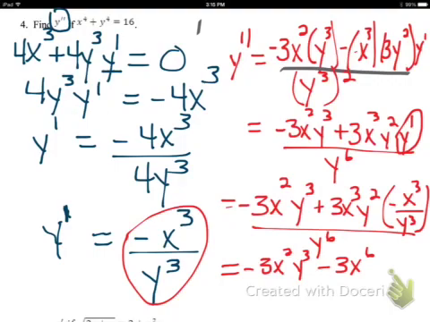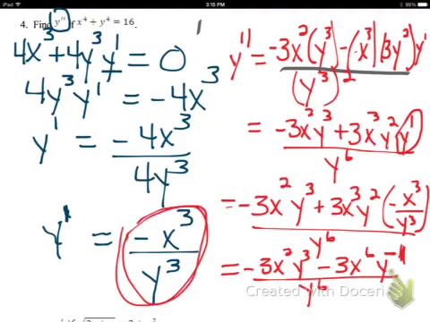over what? Y over y, so I could write that as y to the negative 1, all over y to the sixth. And then I could cancel my y's in each, or I could leave it. I could factor out a y, but I'm just going to leave it like that. Okay, so I have that's to the negative 1 power. So second derivative, you're doing the exact same thing for the first derivative. Then you just do it again. And your last step is wherever you have y prime, you're actually plugging your first derivative in, so that your answer to the second derivative just has x and y in it.